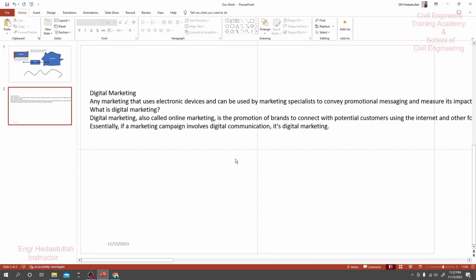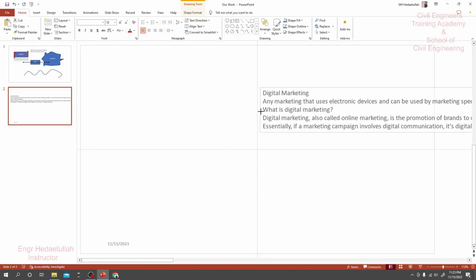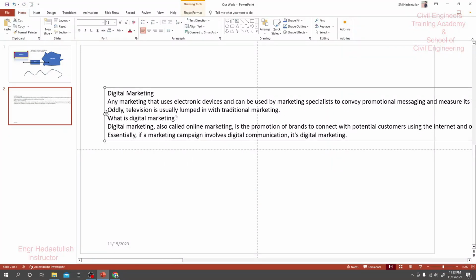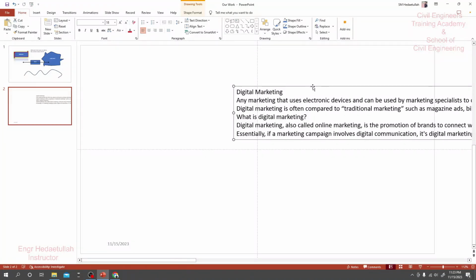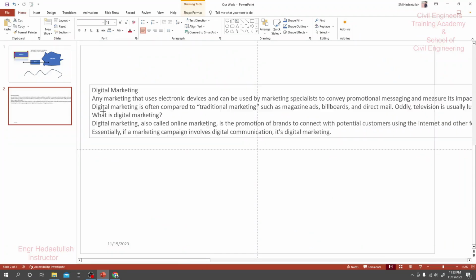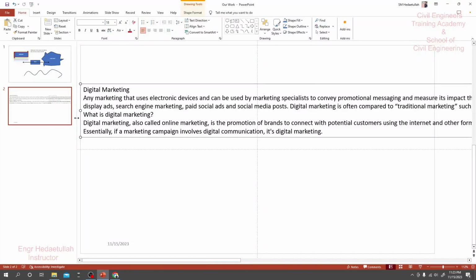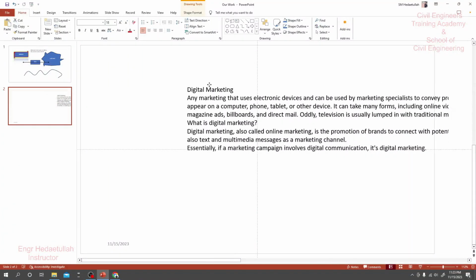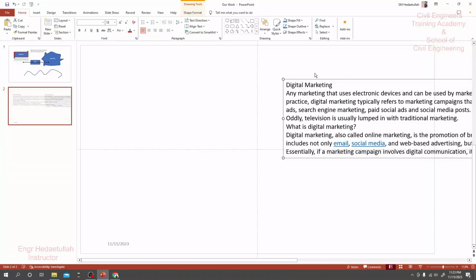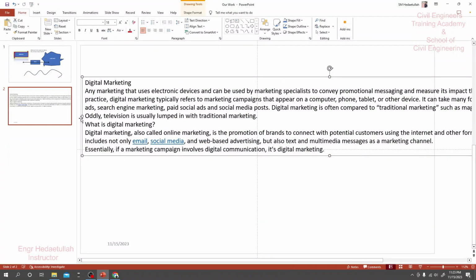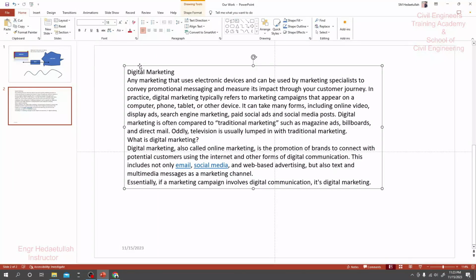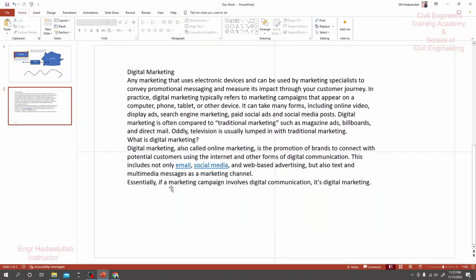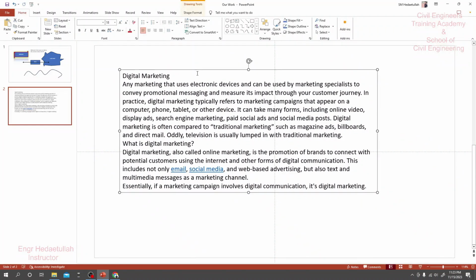I'll click here and take it as per our requirement. Okay, see, here we have taken some text and we'll modify it by using that font tab.